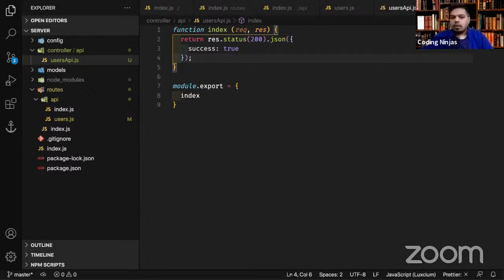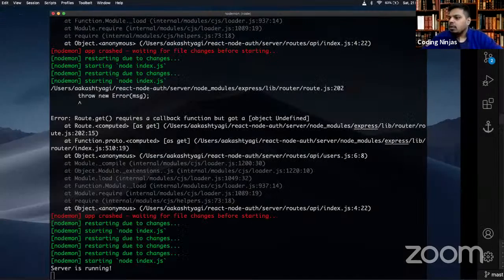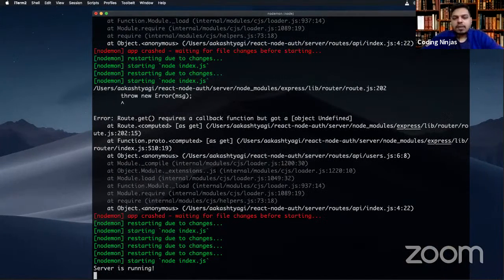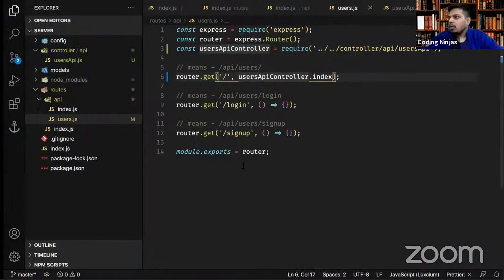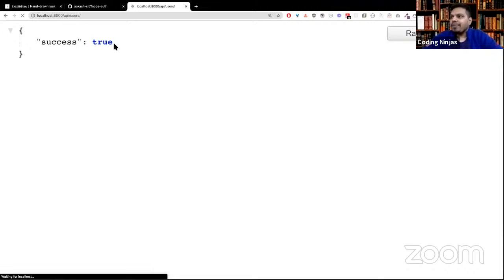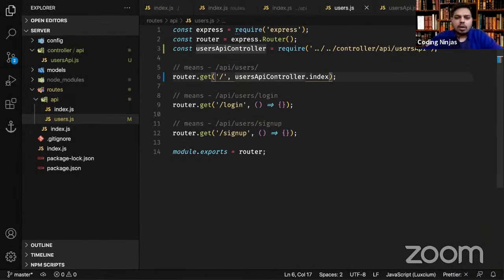Okay, so it should be exports because we haven't exported anything over here. That's why it's not able to get anything over here, right? And here you see, I basically changed something and it automatically restarted my server for me, right? So if I refresh, it should work fine. I have success equals true, right? So this is the very first basic API which we have created, right?